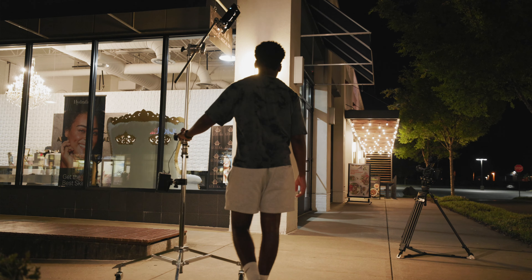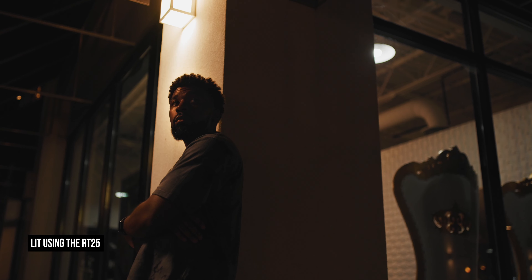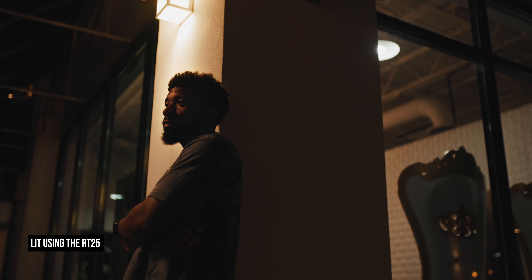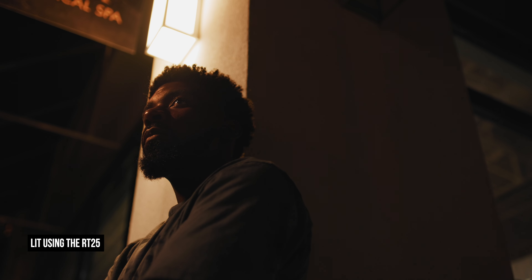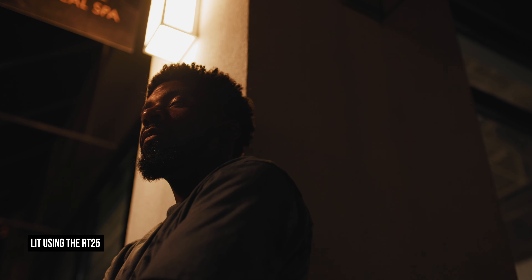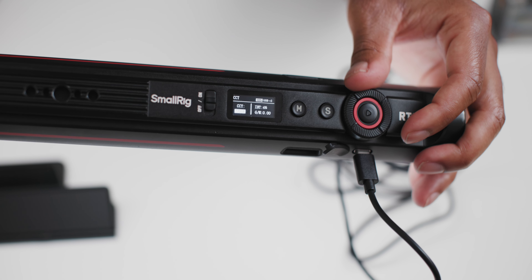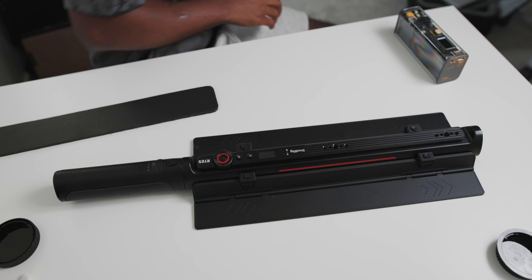That's the light, that's all of the specs. Just reading them off, it doesn't really seem that exciting, but for the price and for all the other options I've tried in this price range, the way this one is built is extremely well. I love the fact that the battery handle has an indicator for how much battery you have left — it's not just gonna randomly turn off when you're shooting. You're always gonna have that warning. The menu is extremely simplistic; you're gonna have no problem navigating through it, choosing whatever effects or hue you need. I think this is a super solid light.